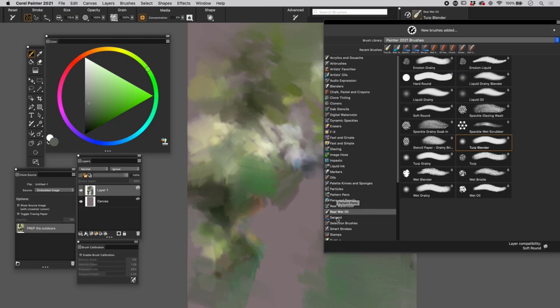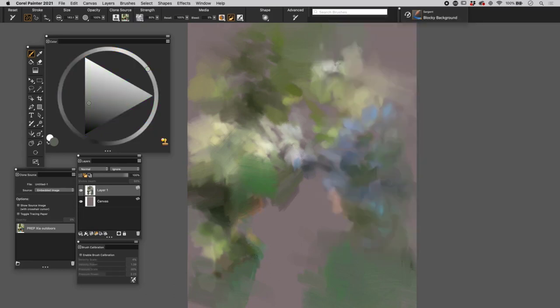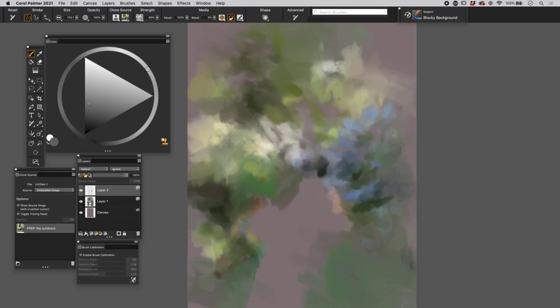Now I'm going to go back to Sergeant with blocky background. In cloning, closer to the subject, I'm going to bring in those flowers. Now what I might want to do is save this for another layer. So let's click New Layer. And I'm going to change the shape, I think, on this. I'm going to do a dull profile. Try to keep it sketchy in different directions.